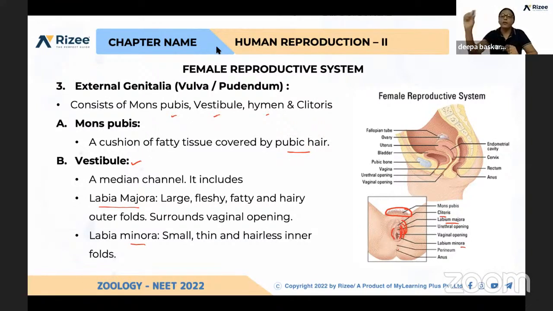This fallopian tube, with a length of 10 to 12 cm, is otherwise called the oviduct, and it is lined with ciliated epithelium. What is the role of this ciliated epithelium? Movement of the egg. In the infundibulum region the egg is released from the ovary, and this part receives the ovum, and from here it should reach the ampullary region. After fertilization also, it should reach the uterus. For that, the cilia help in the movement of the egg to the fertilization zone. That's all about the oviduct. The next part is the uterus.